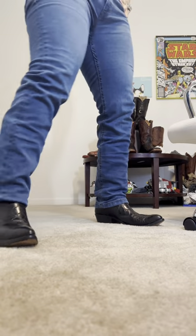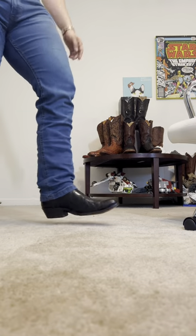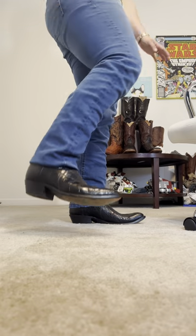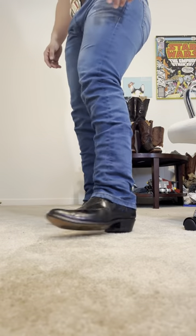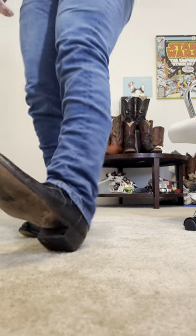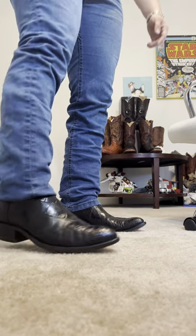Let me put them on and then we'll finish up the review. Now this right here has gotta go in my favorite boots — walking on it, how comfortable it is, easy man 10 out of 10. These are so comfortable, one of my favorites. They got a real high perch so some people may not like that as a preference, but hey I'm under six foot so I ain't complaining. I love these boots, can't go wrong with them — absolutely amazing.